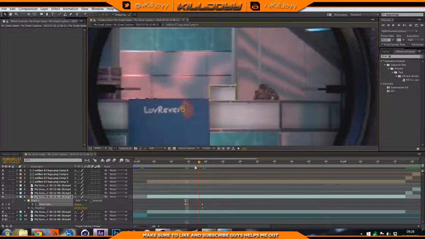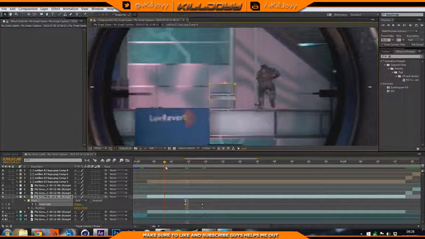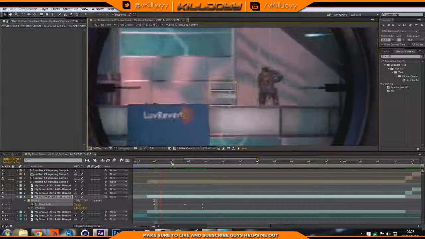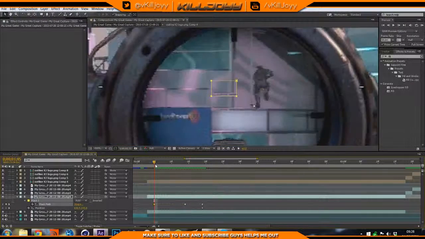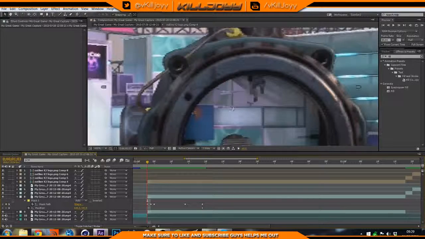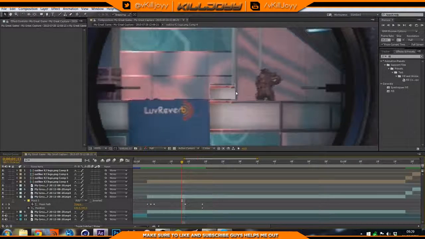Basically with this, you're going to have to do a lot of it by hand and manually move it. See here, it goes a bit higher, so you just move the mask up so it covers it. Keep in mind the mask and the position, because you may need to move one and then the other, and so on. You can get a bit funky with the mask when it gets around here. Just go keyframe by keyframe and try to control it. Try and match it with the background of what you're masking. You see here, it's kind of similar to what the background is.